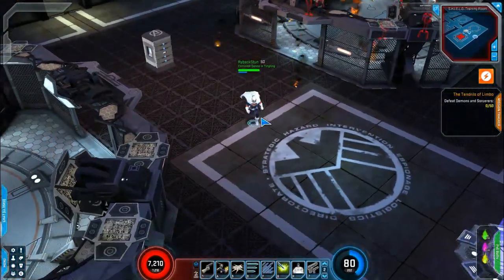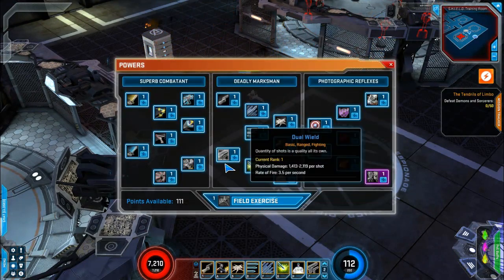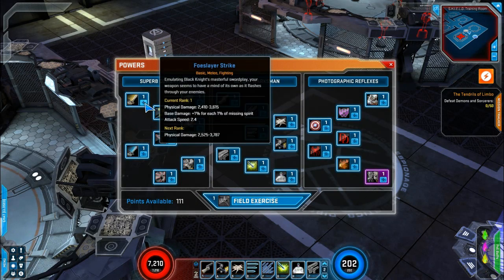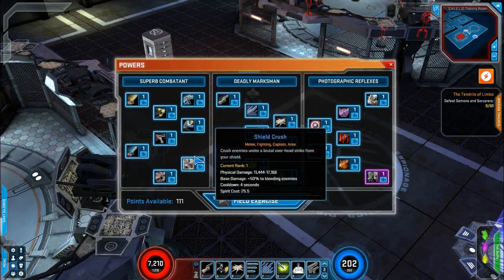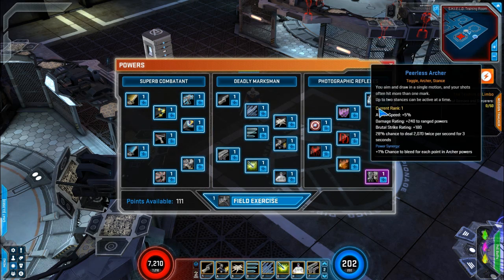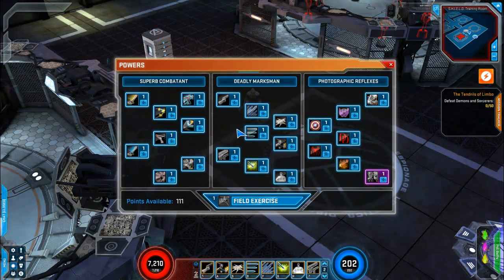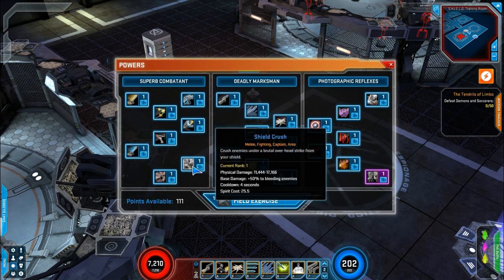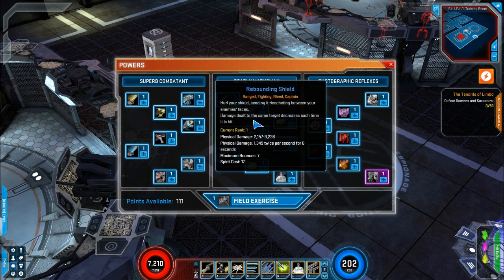Now, the way that I have a build set up personally for myself, I actually only max out about 4 powers in the build. I max out Foe Slayer Strike, I max out Rebounding Shield, I max out Shield Crush, and I max out Flawless Emulation. The reason why I run it that way is that it gives me a nice mix of ranged and melee powers. I do get the big melee crush and all that other lovely stuff, and then I have the cap powers to activate off of that.